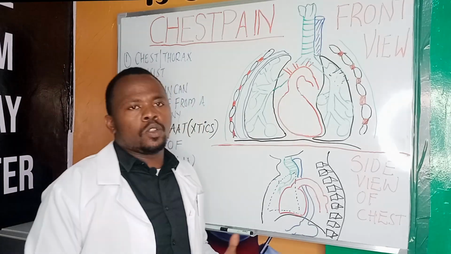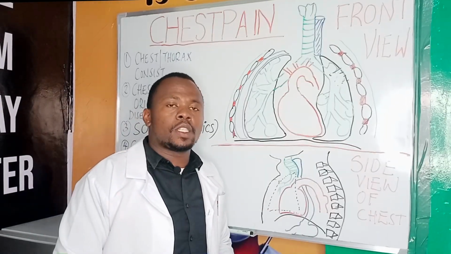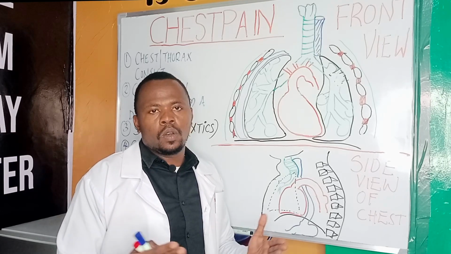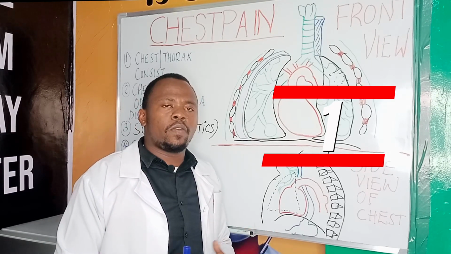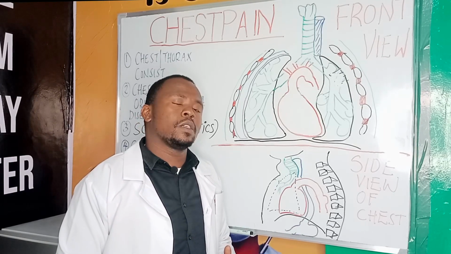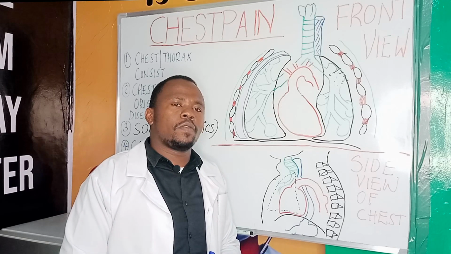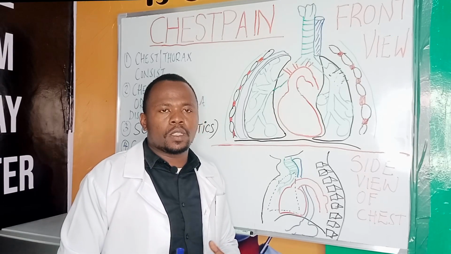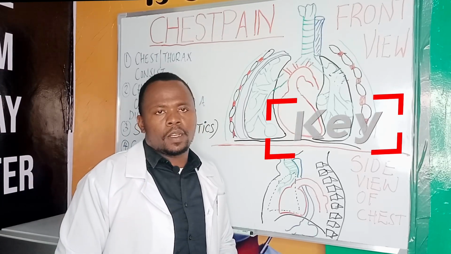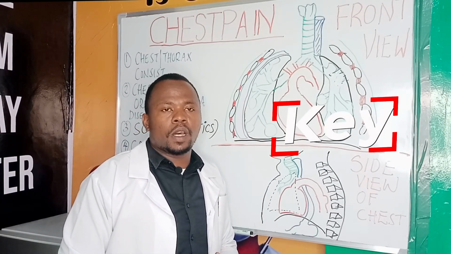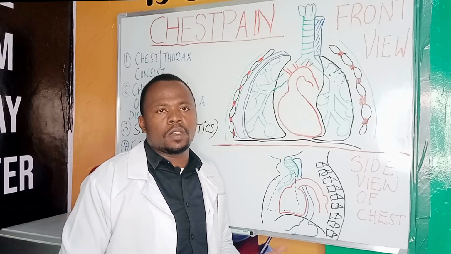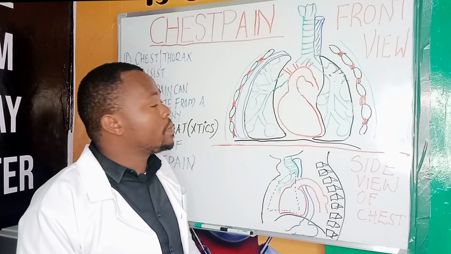Chest pain is usually of many varieties. Chest pain can be described by the site of chest pain, how the chest pain started, and also the characteristic of chest pain. The characteristic of chest pain may be sharp, it may be dull. Chest pain that arises from the heart most of the time is dull. Chest pain that arises from the lungs is sharp, or we usually describe it as stabbing.